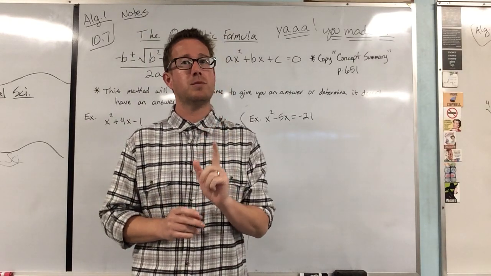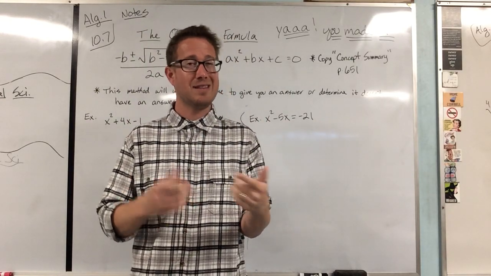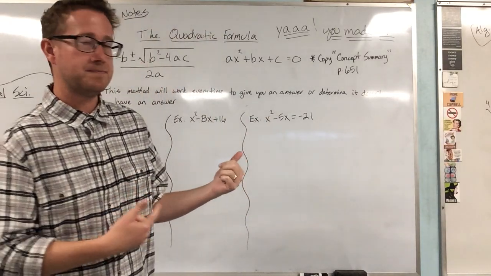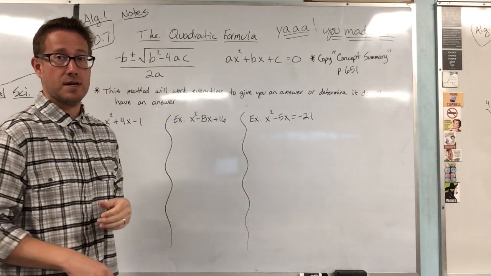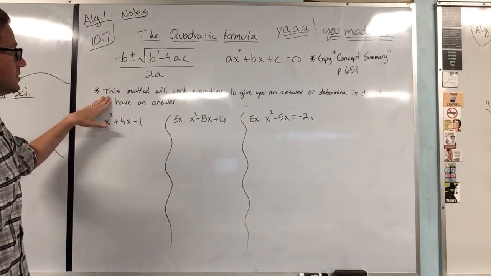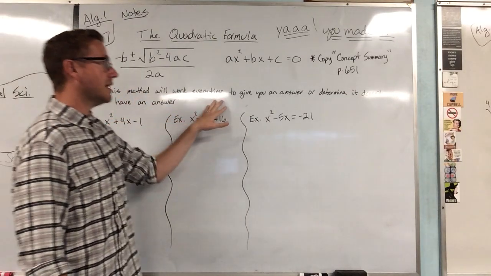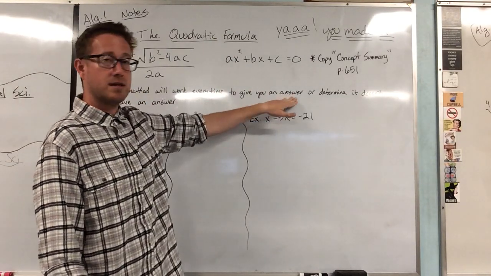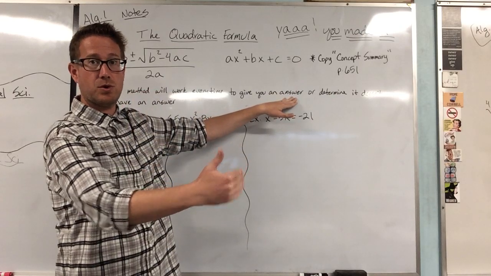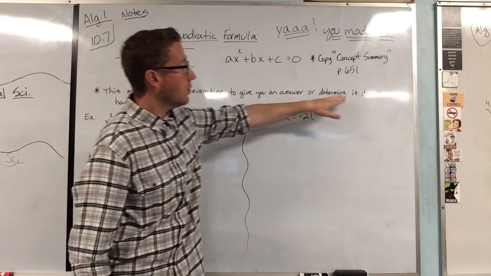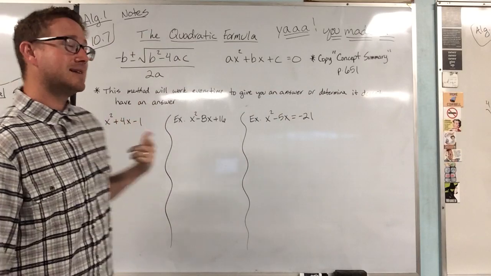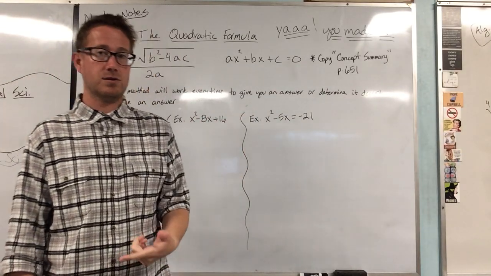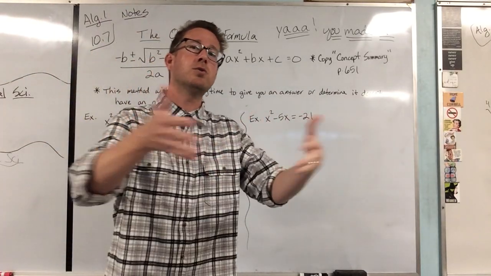However, there are problems that you can't factor. And that's where the quadratic formula really comes in, because it works every single time. So I just wanted to put this note here. This method works every time. It'll either give you the answer, even if that answer has a square root in it, or it's going to determine for you that there is no answer. In other words, the solution is no solution.